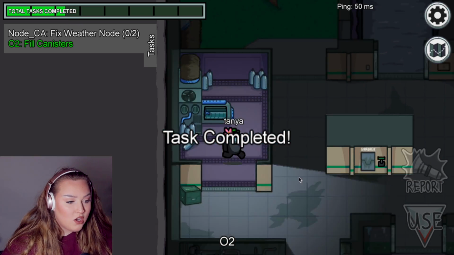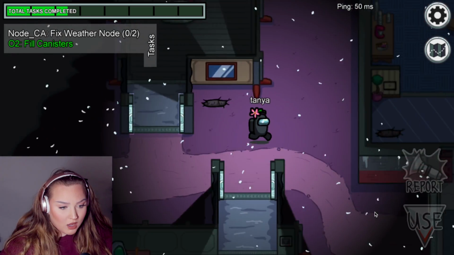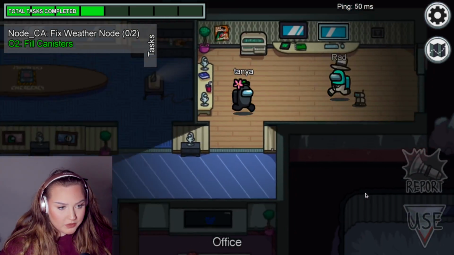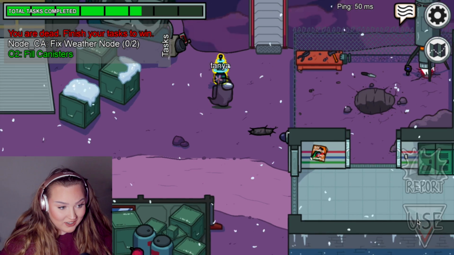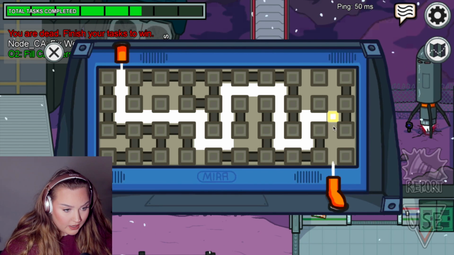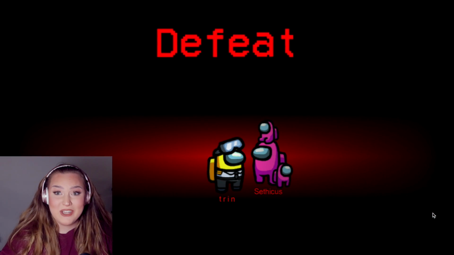Oh my god, I hate the node. Which node do I have to do? Oh god, is it this one? No. Is it by the lab? Oh god. Which node do I have to do? Oh my god, okay. Okay, boom. No, no, that was so fast.